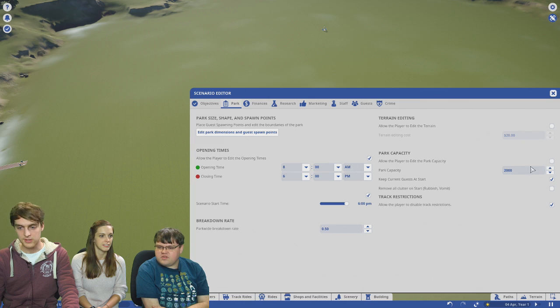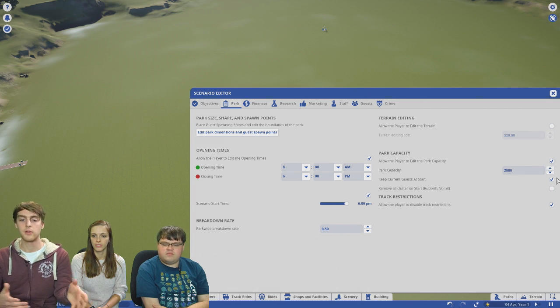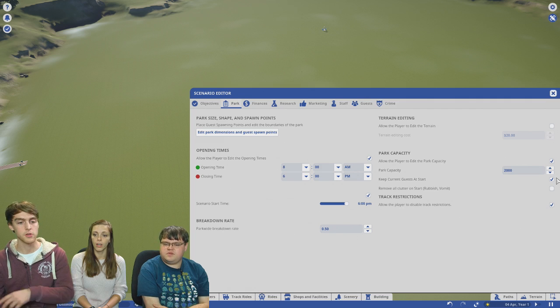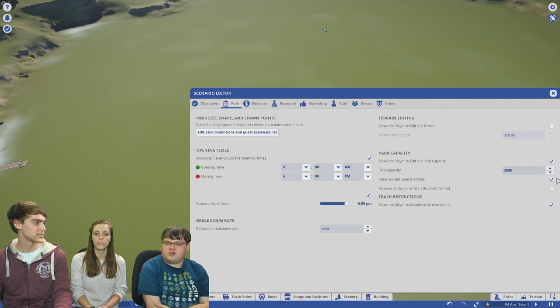And then we've got other convenience stuff, like allowing people to limit the number of guests in their park. And you can also set it so that if you get loads of guests into the park, you can have that save and then the player will load in the same state, or you can completely clear out the park, so you start your scenario empty.